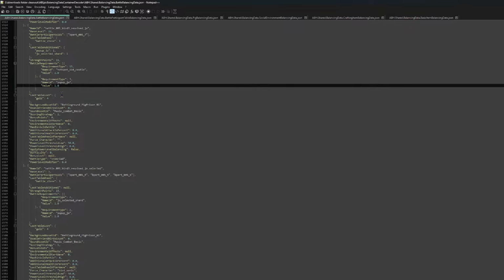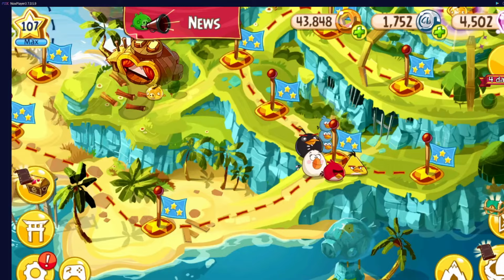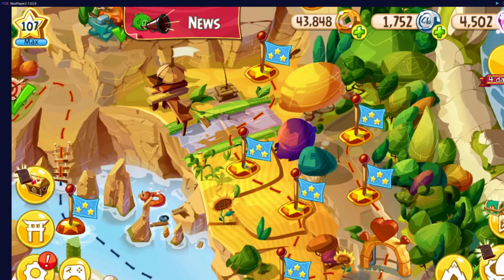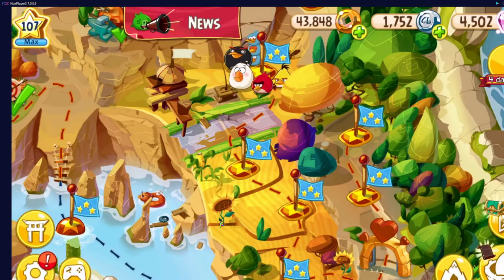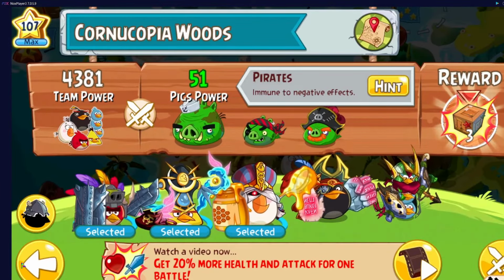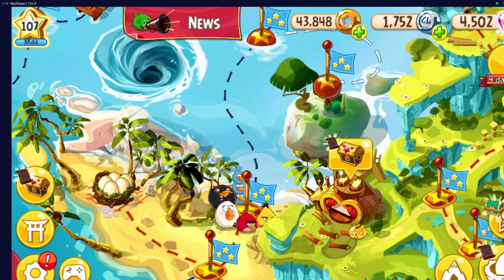And this is actually used quite a lot, so I might as well demonstrate how this system works a bit more by expanding the levels that Joe can be used on right now. So currently I think they go up to here. Oh wait, it's up to Golden Fields 4. So this is the next one then.